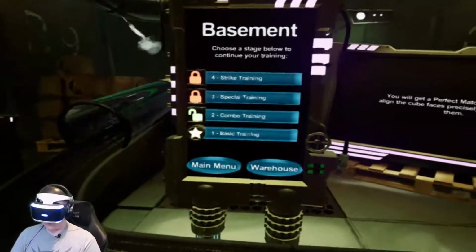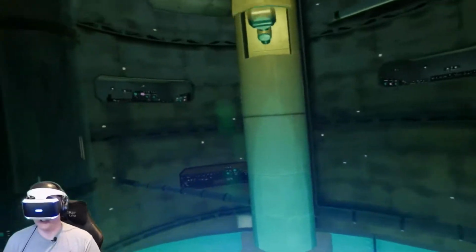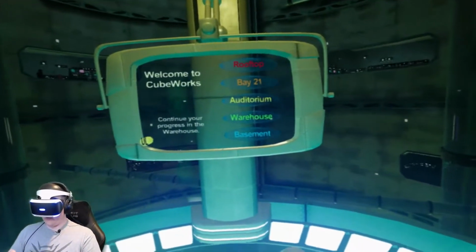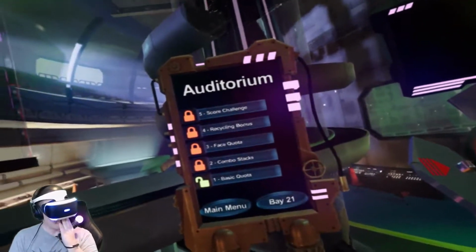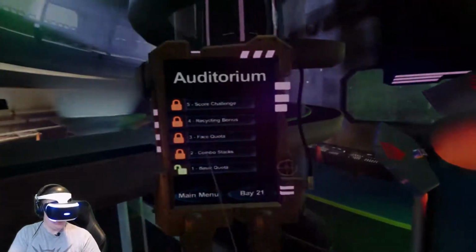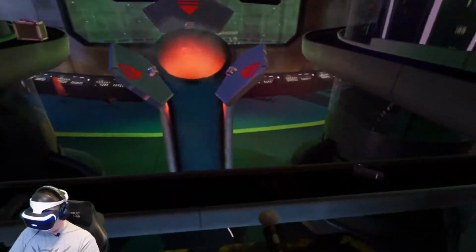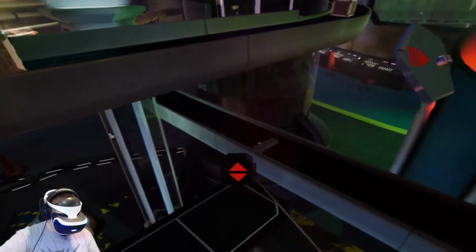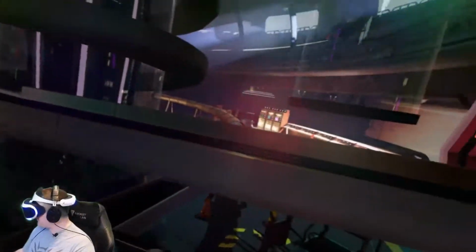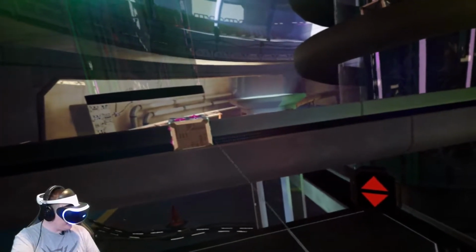Oh, we were down here. No, we don't want to do this. I'm stuttering because I'm so excited. We were down there for training, so let's go middle, auditorium. Alright, let's do the basic quota. Get our table ready. I like these tables. Alright, so these pieces are going to be next to us.